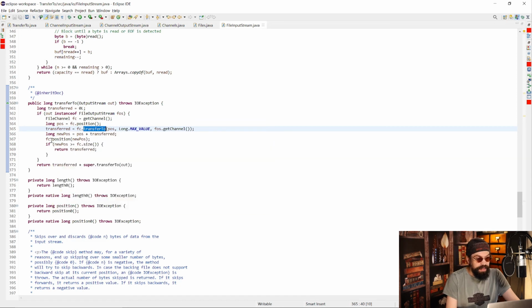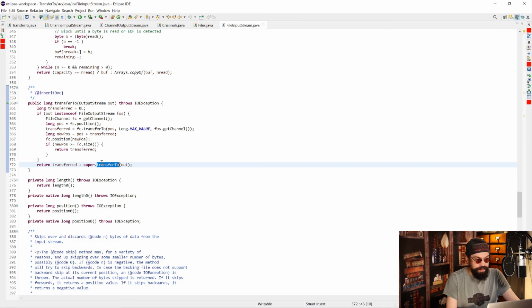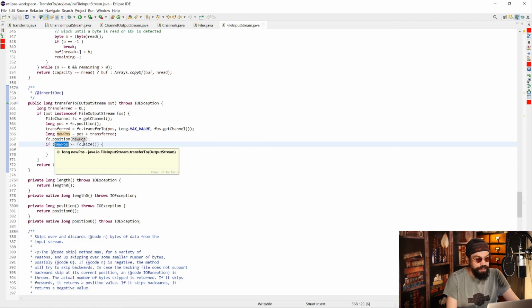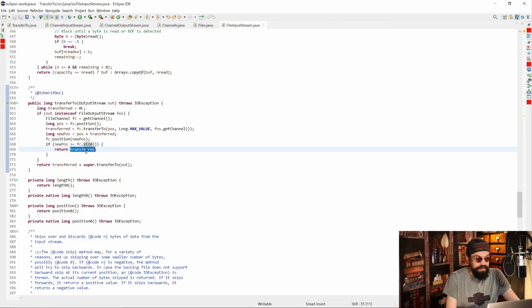Instead, they simply go here. They fall back. So there is one fallback here. They say if the new position is larger than the FC size, then they return the number of transferred bytes. Nice. If not, they fall back here.